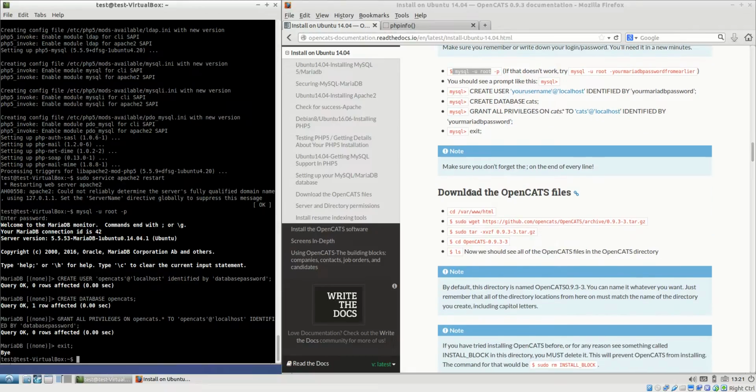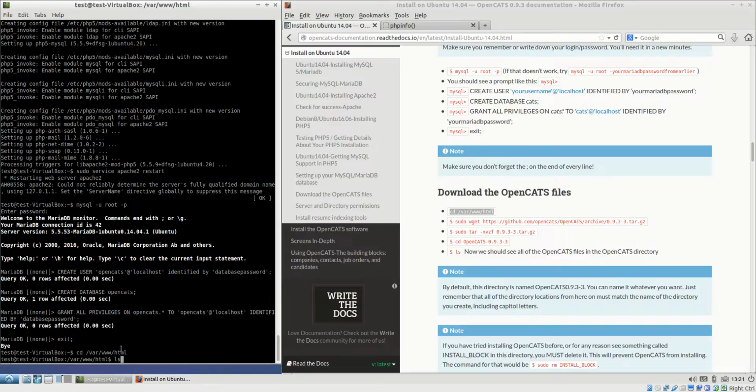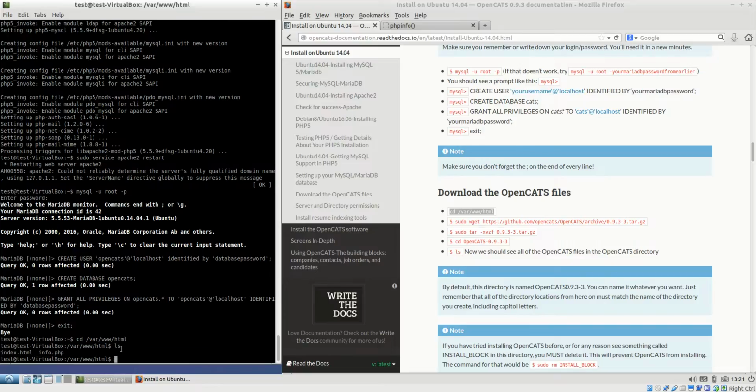Time to download the OpenCATS files. We're going to change directory into the web directory, which is /var/www/html. I like to do ls just to see what's in there. This is our Apache index file, the first Apache screen we looked at. This is our info.php file that we created.